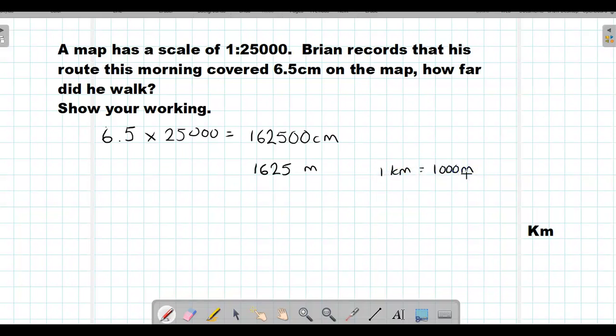Kilo tends to work with that, so kilograms is 1,000 grams, kilometres 1,000 metres. So to work out how many kilometres I've got, I'm going to divide it by 1,000 because that's what conversion we've got here. So I can do that on my calculator, or if I had to do this mentally, I would go 1, 2, 3, divide by 1,000, 3 zeros, 3 jumps, 1, 2, 3. So that becomes 1.625 kilometres.